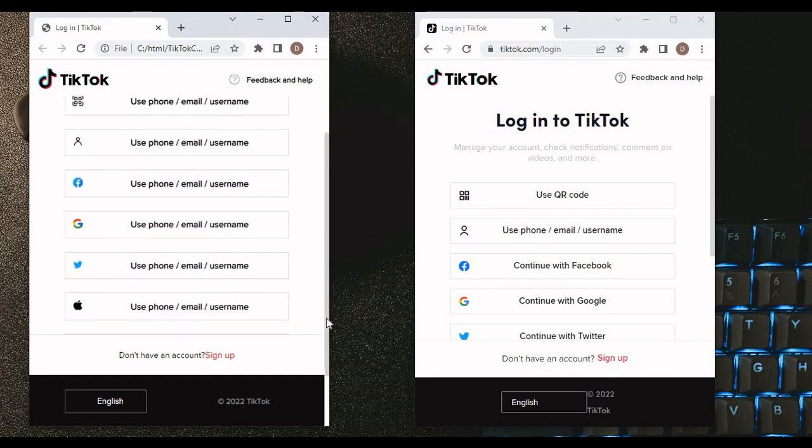And what else? You can see also that they have "Don't have an account?" I think it's quite the same, but there's supposed to be a space between "don't have an account" and the question mark. So there's no space there. I'm supposed to put some space between "don't have an account" and "sign up".